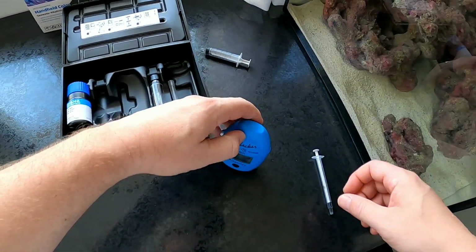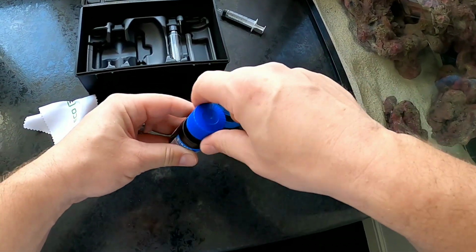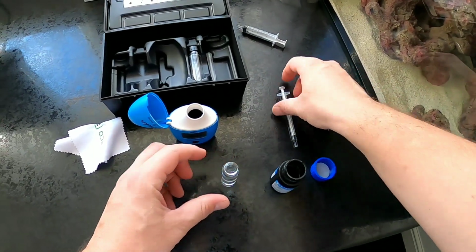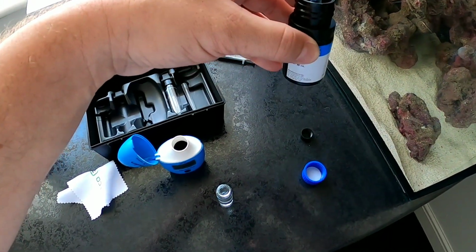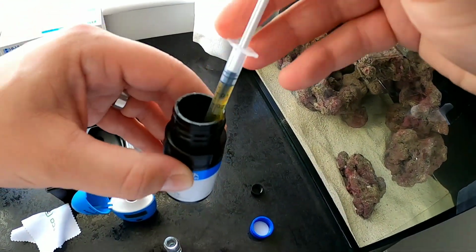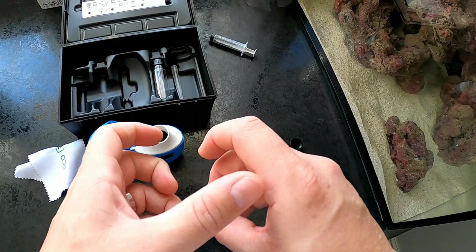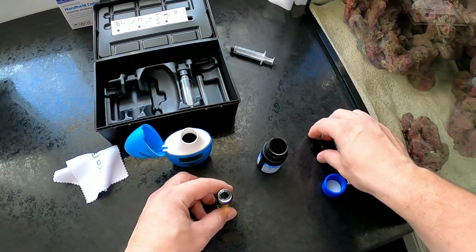Okay, C2, it's ready for C2, which is 1 milliliter of the alkalinity fluid. So we're going to be careful. We've got the syringe. Carefully remove the vial. And let's extract 1 milliliter of the fluid without any air bubbles. A little bit higher. There we go. Hope you can see that. 1 mil. Wipe the edge for any residue, and that's going to go into our vial. There we go. Done. Vial cap back on.